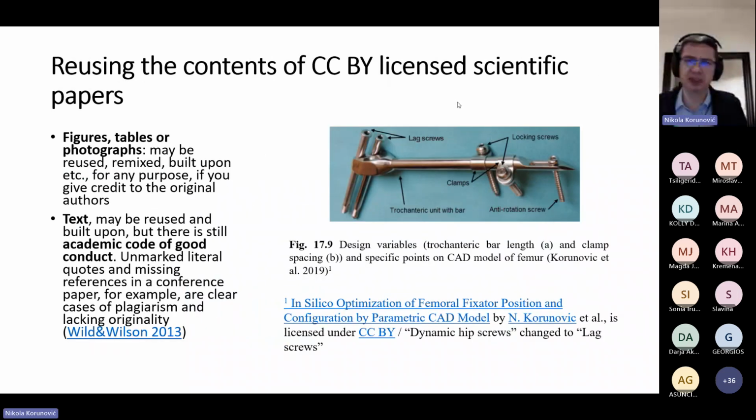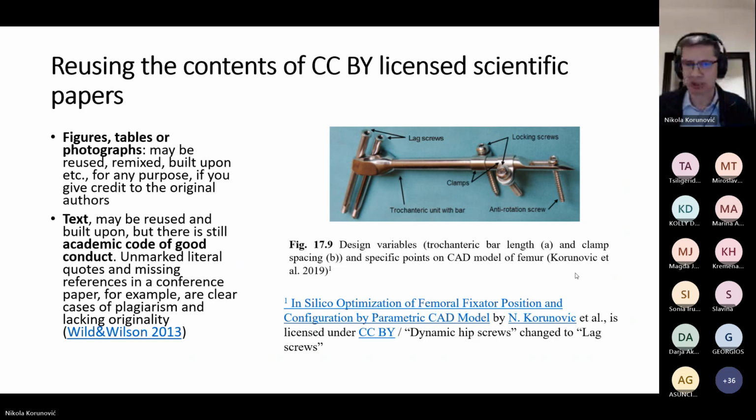Because often you will not use this in websites, but maybe in papers. I will give you an example related to papers. Concretely, this is practically a paper that I wrote. If you want to use work that is published in open access, first of all, you can use figures, tables, or photographs freely, as long as you give credit to the original author. So, when Professor Trajanovic and I wrote a monograph, it included work from one of our papers that is published in open access.